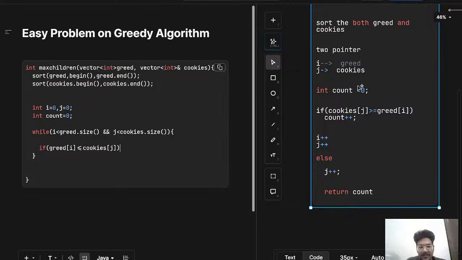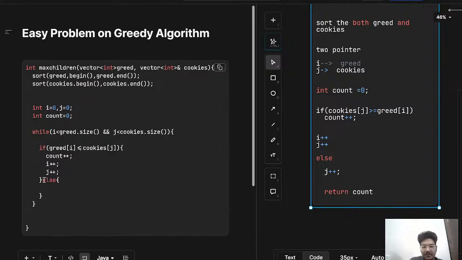This condition means a student is satisfied, so we increment the count and both pointers. In the else case, that condition is not satisfied, which means the cookie size is insufficient, so j plus plus. If the condition is satisfied, count plus plus and move both pointers, and finally return the count.